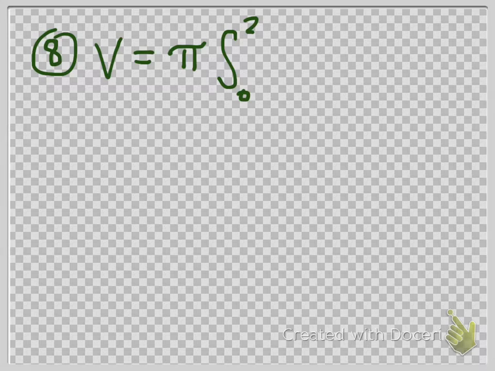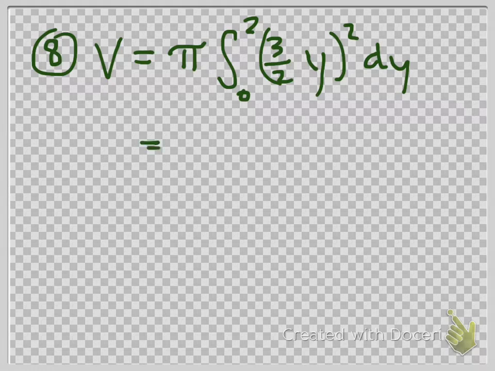All right, so now what do I do? What's my radius in this picture? 3y over 2, a.k.a. 3 halves y, squared, dy. So you couldn't just pull your 3 halves out. Well, clearly you can, but it's not just 3 halves. Why? Because it's inside the square. That's why I couldn't just throw that out front, right? Because my radius has to get squared before I deal with any constants.